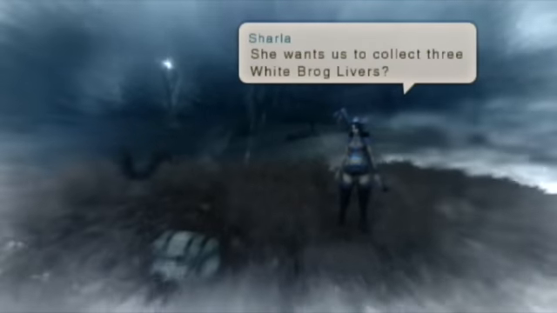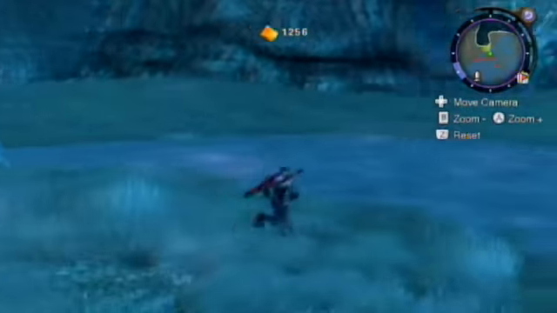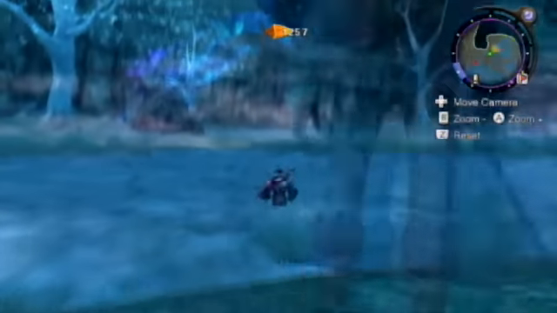And it looks like inside this treasure chest, we're going to get a new item that we need for a quest. White Brog Livers. Alright, so we've got to get three White Brog Livers. We got one already, so I'm going to have to kill more Brogs than the quest requires, but that's okay. Brogs are already on my kill list anyways.